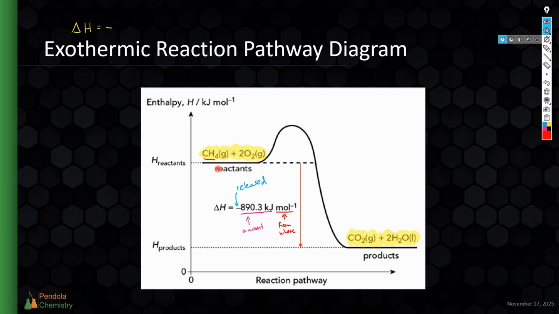Now, we did talk about one other thing, and that was the activation energy. You'll notice that the reactants and the products are connected by a line, but that line does not simply go down, right? We're not going just straight down from the reactants to the products. That's because here, in this little hill, is what we call the activation energy, or EA. The reactants turn into the products, but they don't do so just because. Think of methane, natural gas.